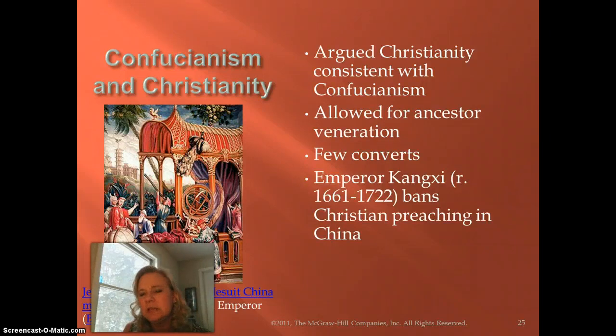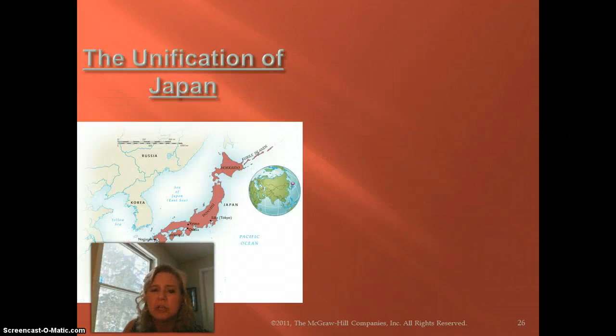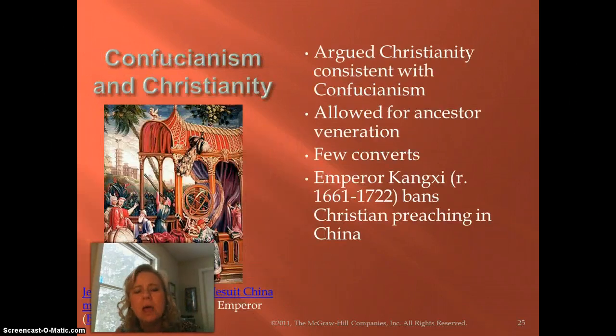They especially didn't like the idea that Christianity was the one and only way. Eventually, Emperor Kangxi would ban Christian preaching in China altogether. So, as you can see, Christianity to this day is a very small religion, a very small minority in China. While there are many Chinese Christians in America, in China itself, there is very little evidence that the Christian missionaries ever really had much of an impact there.